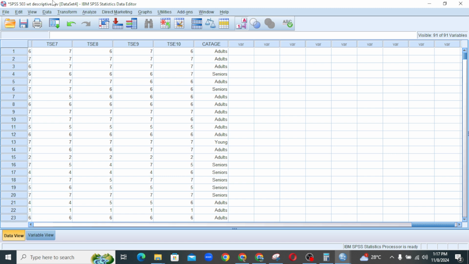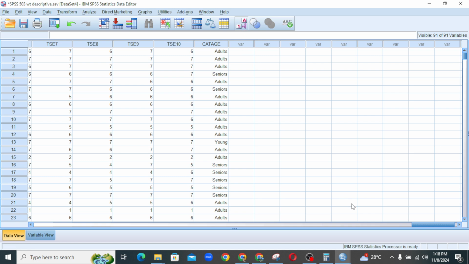So we can check this in data view. When we press this value label icon, it will change as per our instruction. 1, 2, 3. 1 for youngsters, 2 for adults, 3 for seniors.